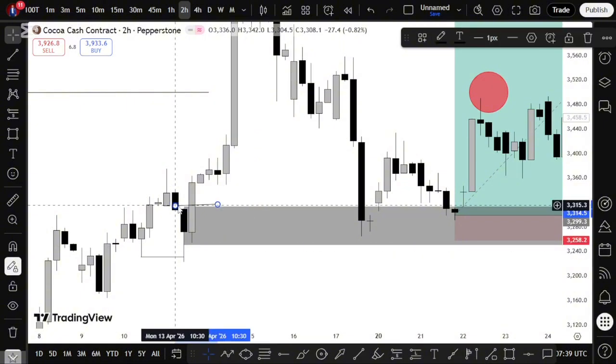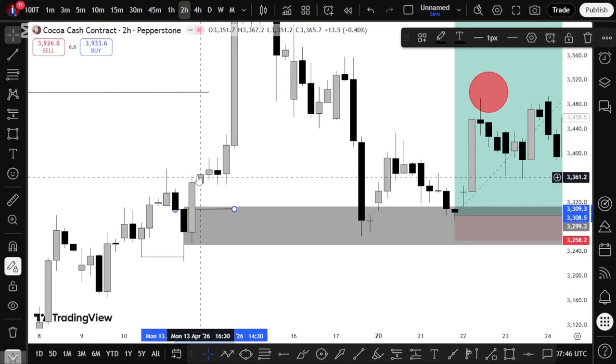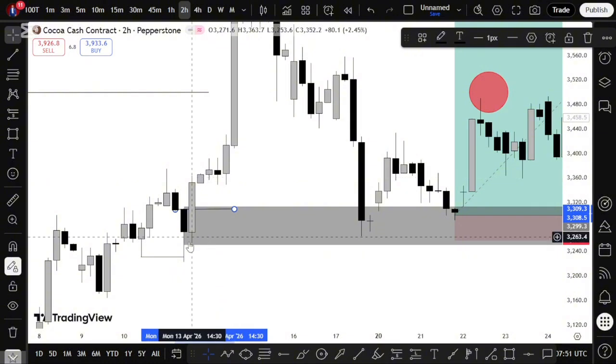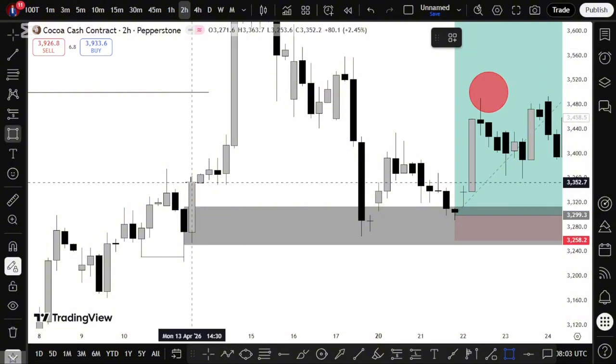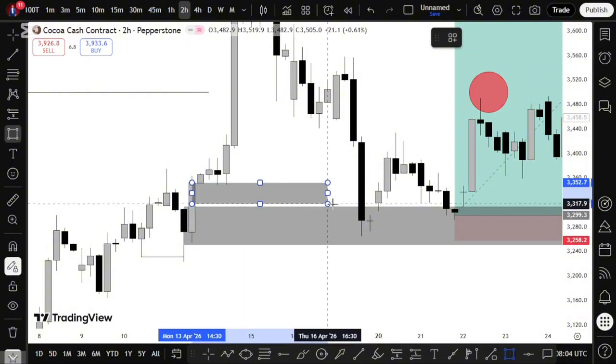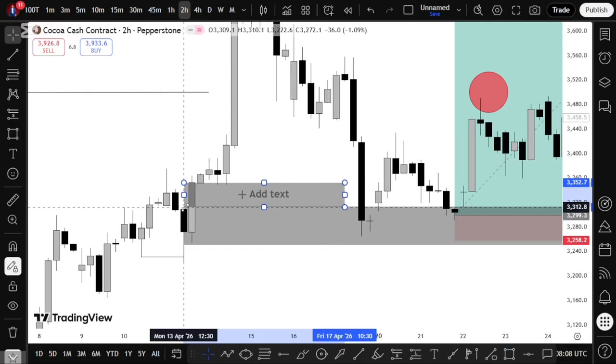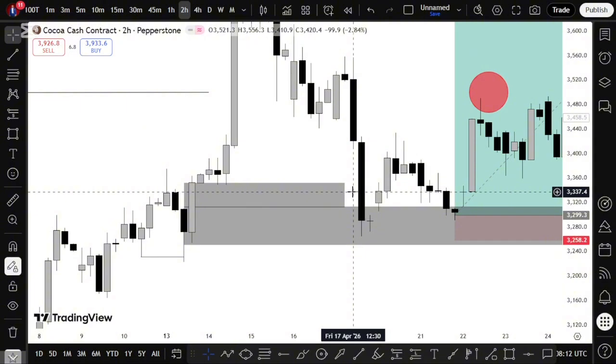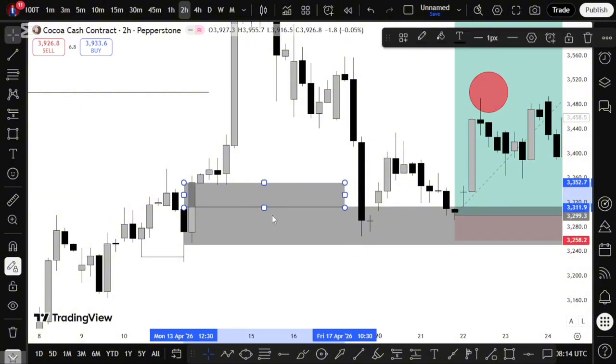Okay, let me just bring this down a bit. So it took out that particular order block candle's high. Okay, and then it created the candle three, which did not come anywhere close to our candle one low. So we have a fair value gap right there. Let me just go ahead and delete this. So we have our fair value gap, which is right here. Since the market did not actually trade to it, it's therefore a valid order block. So this right here becomes our valid order block.